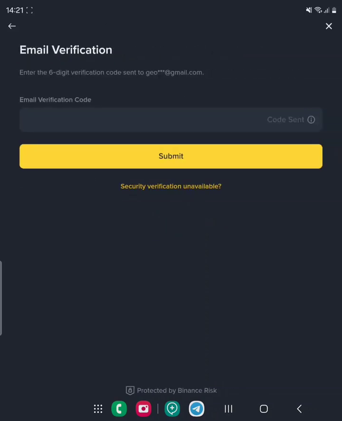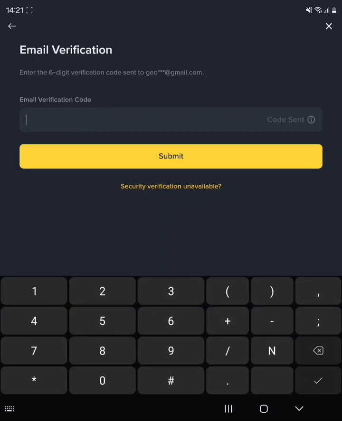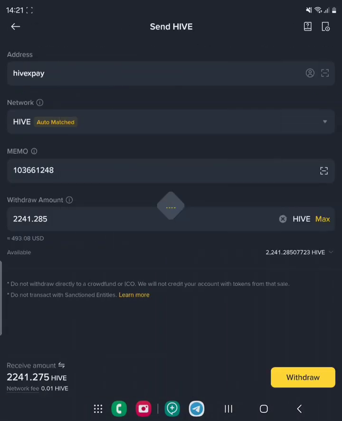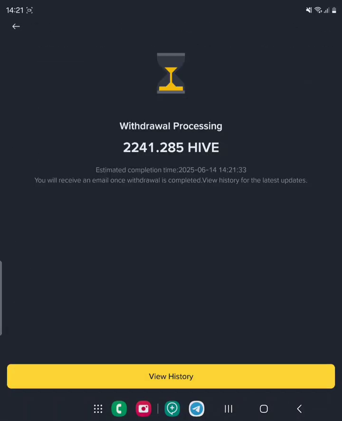Email. Yeah, one thing I like about Binance, if you are not the person operating this, if you don't provide the codes they ask, no transfer or transaction will take place. The email code is 638564. Very good. Withdrawal processing.